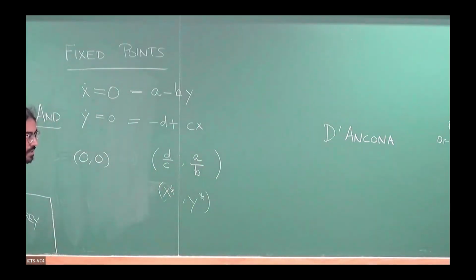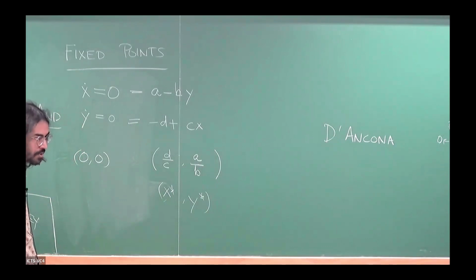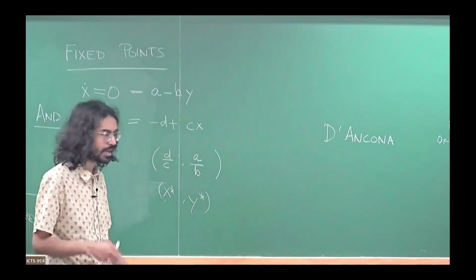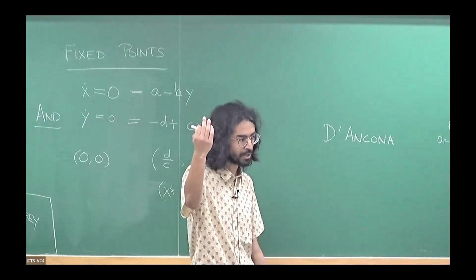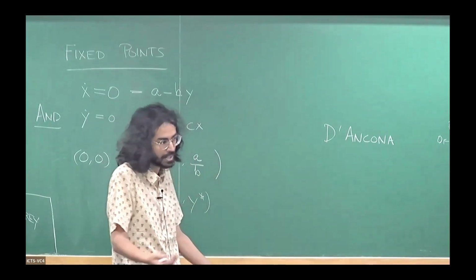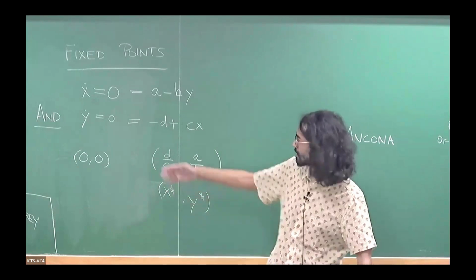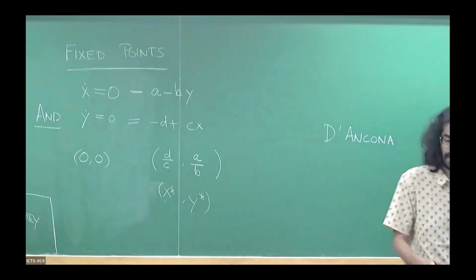Yes. There are other problems in which one way to solve both these equations simultaneously could be to have one of the parameters be 0, or one of the variables be 0. And we'll talk about an example of that. In fact, in this case, once we add logistic growth to the prey, you'll see that the prey don't grow forever. And so there is a fixed point where there's no predator, but there is some prey, which is sitting at its carrying capacity, right? But I would say this is the way to find the fixed points, and of course then you have to look at all the cases, right?